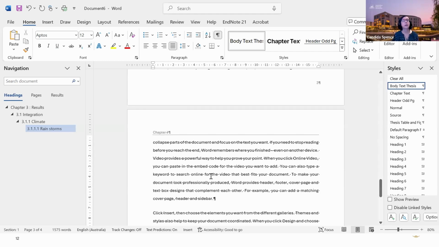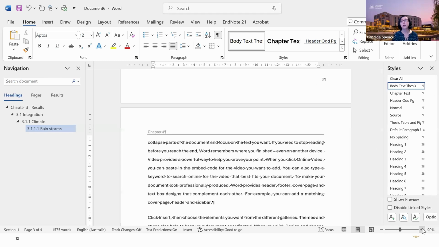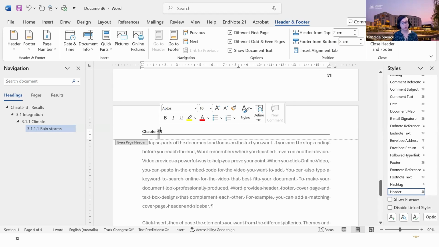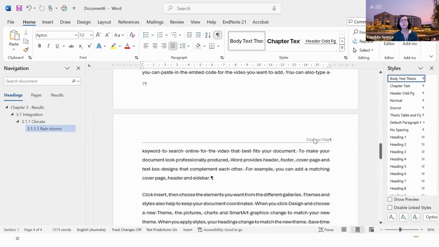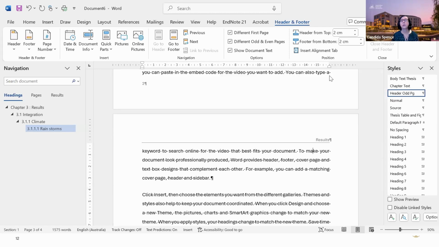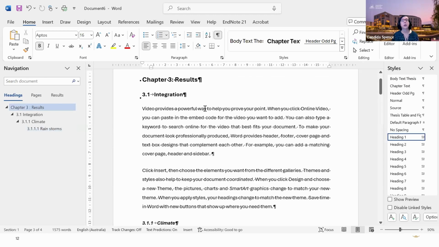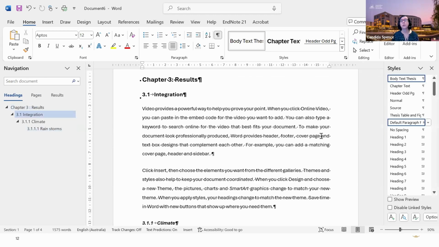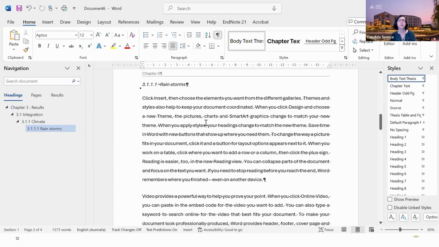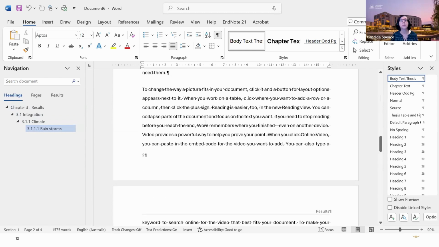And lastly, we do our header in the header line. So this was chapter 3. And chapter title, highlight it, and results. Close header footer. And if you have any quotes, you can apply them. And next week, we will do figures and tables into this document and practice with the captions.